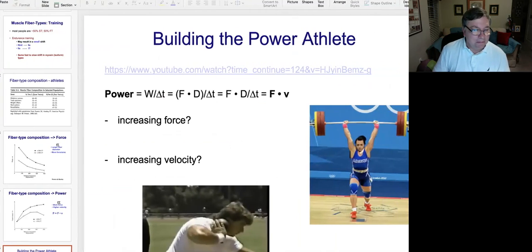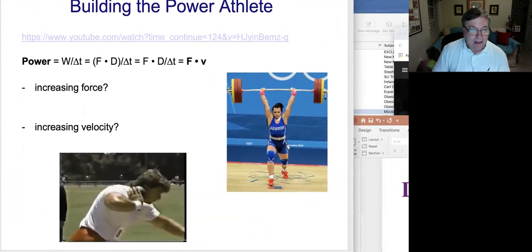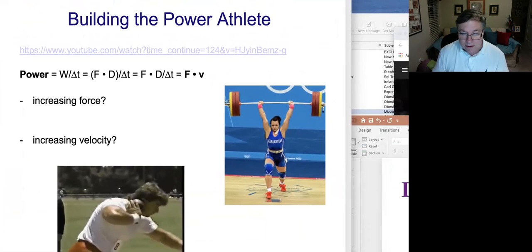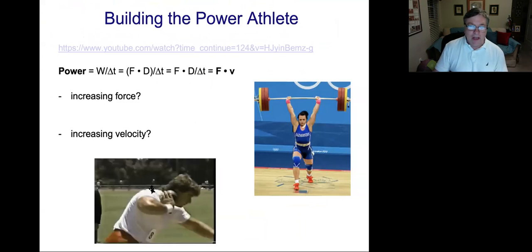So let's, boom. Building that power athlete. We're getting back here. There we go. These are the true power athletes. That's Randy Barnes, who set 30 years ago this month, set the shot put record. So you'll be happy to know an Aggie has the men's shot put record 30 years for this event. And here we see a young woman doing probably looks like the snatch to me instead of the clean and jerk. That's a true power event.